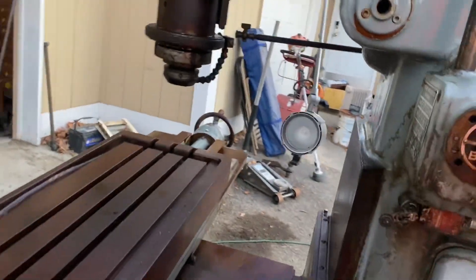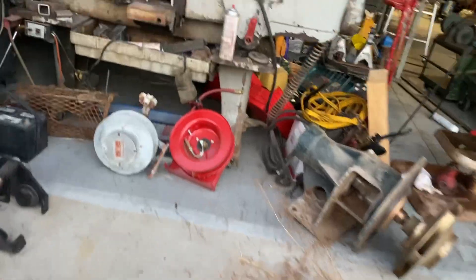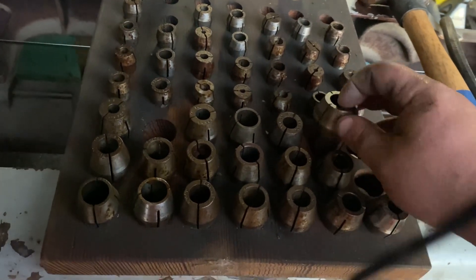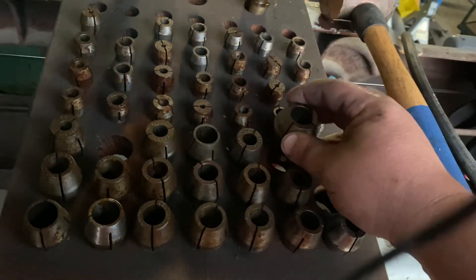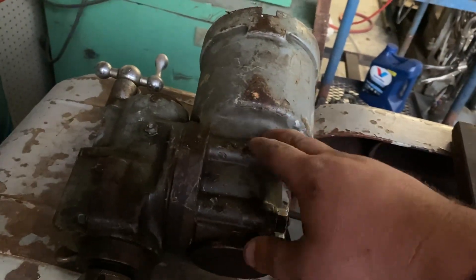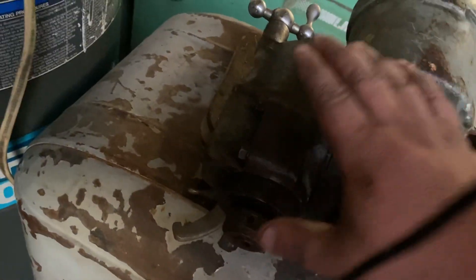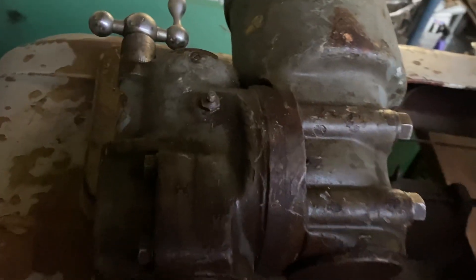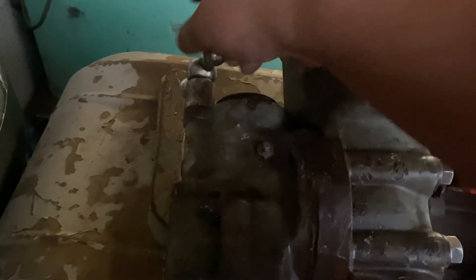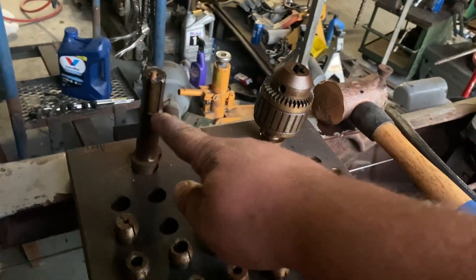Everyone said these collets take a special spindle. Well, some of the goodies that came with it was a very extensive collet set - for both these larger ones, which I think are close to a 30 taper from my research, and these smaller ones for what I'm told is the highly coveted angle head. This fits on the spindle and you can rotate it - you need access and you can feed it with this.